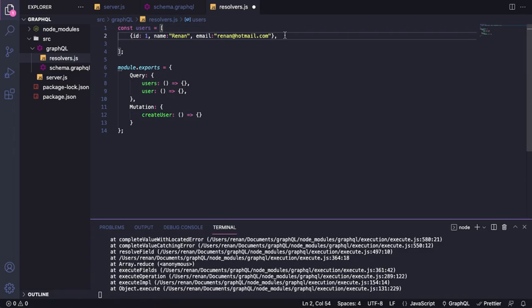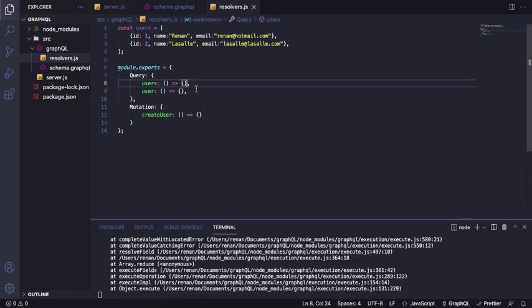Let me create another user here. LaSalle at lasalle.com. So in this case, now we need to check what we're going to return here.